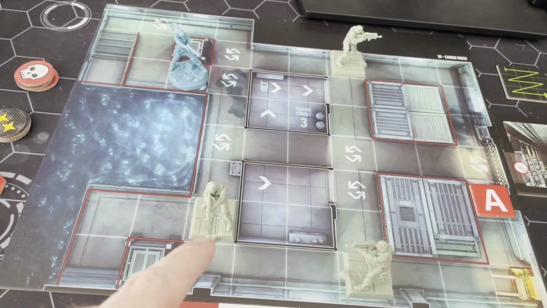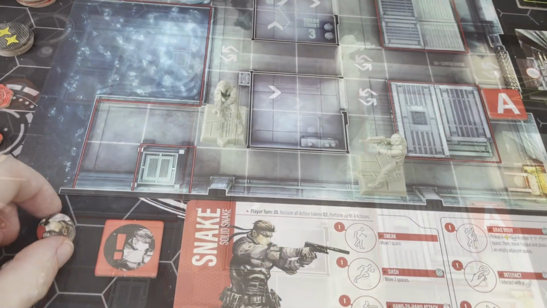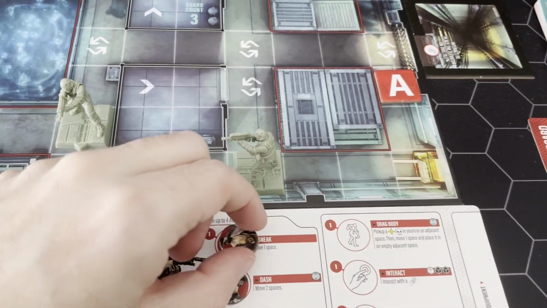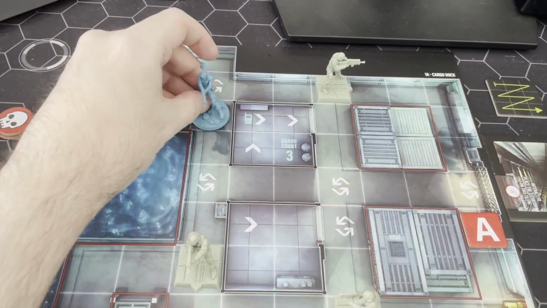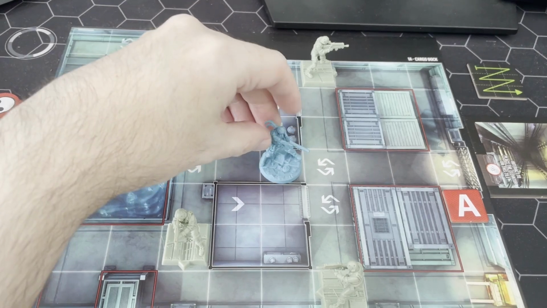This actually works to our advantage because Snake, no one's looking at him. So he could sneak right on through. So here we go. We're going to do 1 dash and then 3 little sneaks like that. Sorry about the camera work, guys. So 1, 2. So that's our dash. Sneak, sneak, sneak. Sneak, sneak.